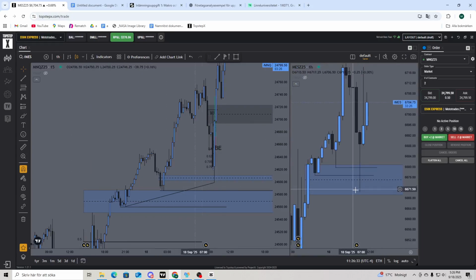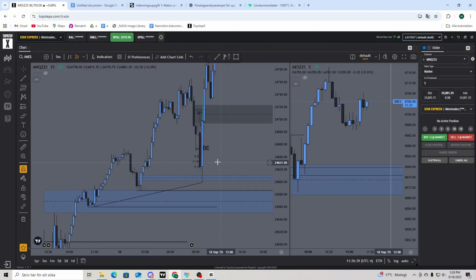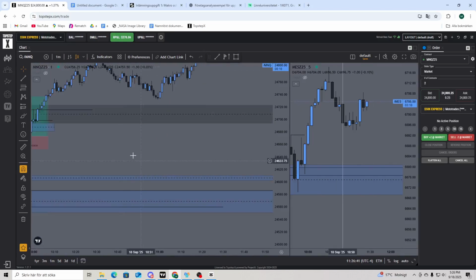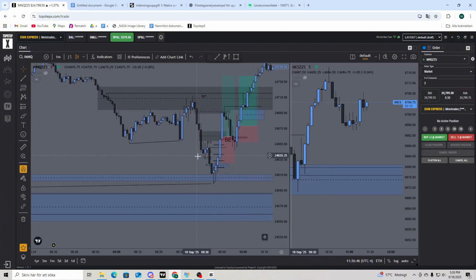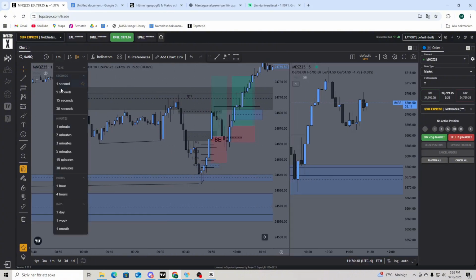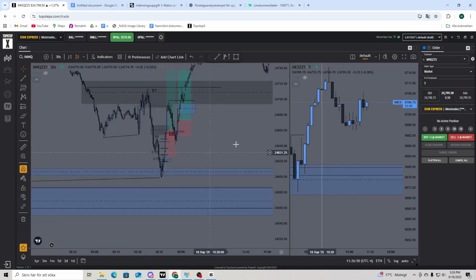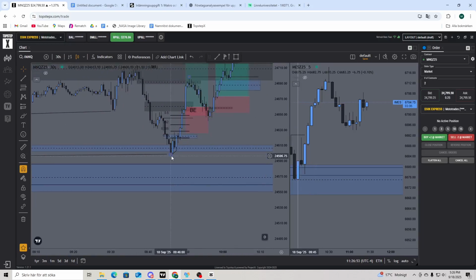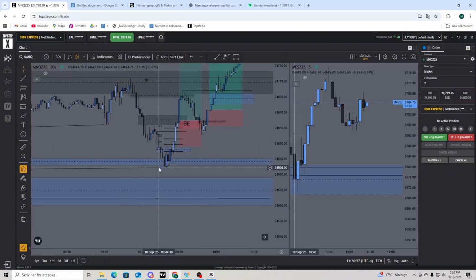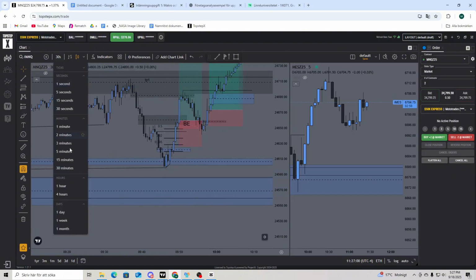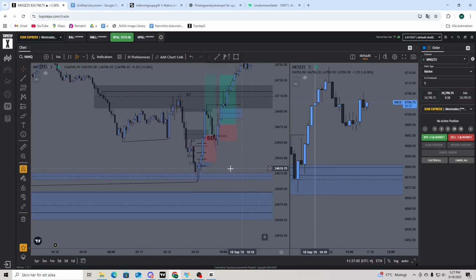So I wanted to see ES find support here and for us to not take out these lows and have this SMT. So we also made a close-by SMT here, a candle in the 1 minute. In the 30 second it is more clear here. So ES took out this low while NQ didn't, so we made this small SMT while also having this higher time frame SMT. We made momentum up.